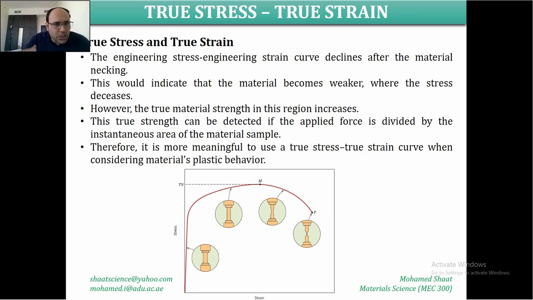But what is the true stress, true strain? It is a different measure that definitely we're going to use, especially if we are interested in more details on the plastic deformation and behavior of the material in the plastic region. And this is what is likely needed in some applications of material science and some other applications like manufacturing processing or the metal forming of the material. To change the shape of the material, we have to calculate or consider the true stress and true strain.